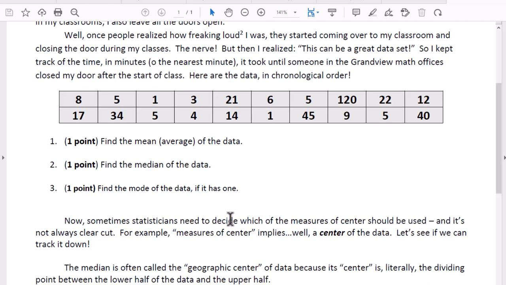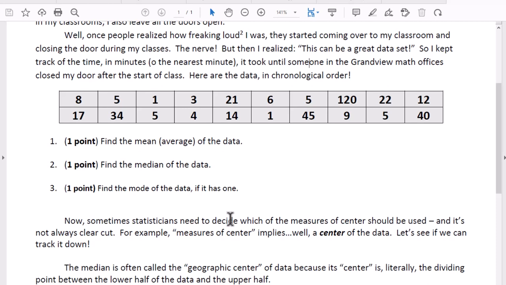Not just the position, not just the ordering of them in order, 1, 2, 3, 4, 5, but the actual magnitude of how big the numbers are. And the mode, honestly, is such a weird one, because simply counting how frequently something shows up doesn't tell us whether that is near the median or the average or somewhere far away from it.